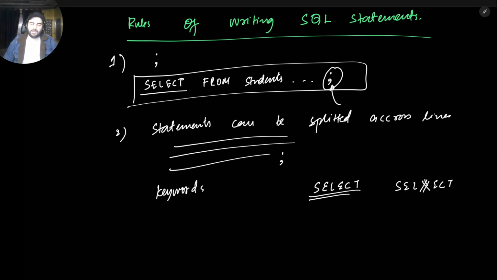You have to separate clauses with a space and stuff like that. So these are the rules that I want you to remember, because when we will be coding, at least you should know this. They should end with a statement, and you can write these statements in multiple lines, and at the end you have to put the semicolon.